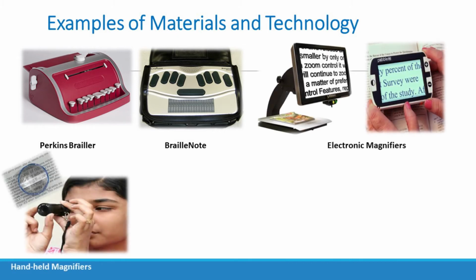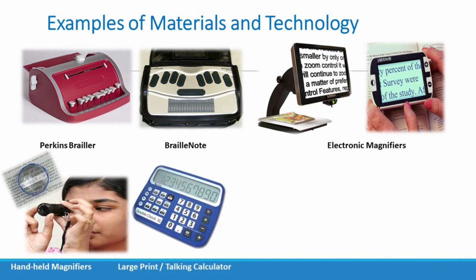Magnification devices are both electronic and non-electronic. They come in multiple sizes and shapes to meet the needs of the student. Both age and level of impairment help to determine the tool that will be most effective. Equipment such as calculators with large print on the buttons and the screen, and also have a voice system to read back the information, assist the student in participating and performance. Earbuds used in the quiet setting minimize the distraction when the student is using a talking device.